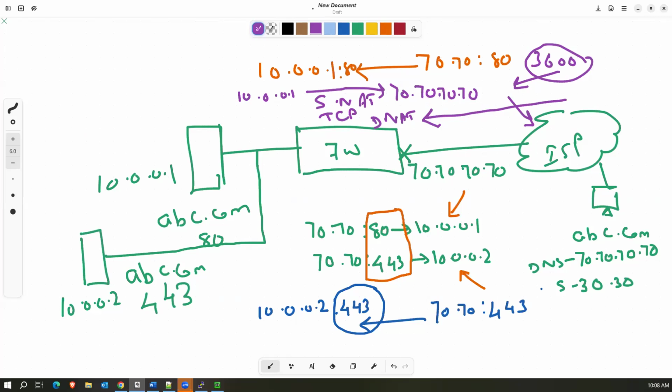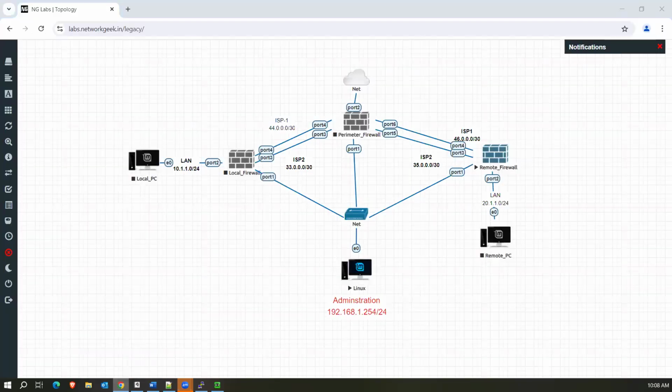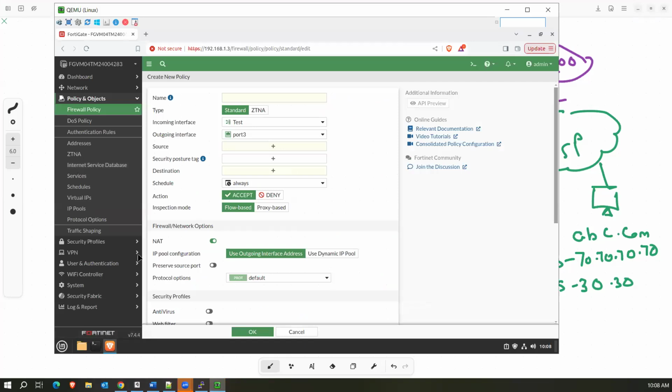So Prakash has a question: what is the difference between standard versus zero trust? In a standard connection, you are not classifying the machines. In the firewall, we have an option. Let me show you, that will give a better sense.